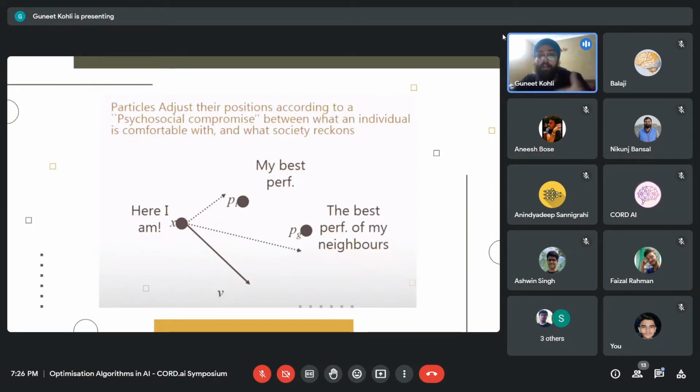And again, I'll be going into a bit of the mathematics behind this as well. But this is just a movement towards what AdaSwarm is later on. So you are X, you are moving towards your best performance, and the best performance of your neighbors is PG. So P global, P personal, PI is being referred to as a P best.